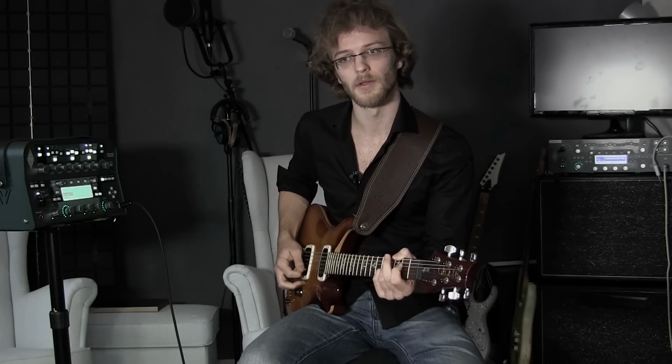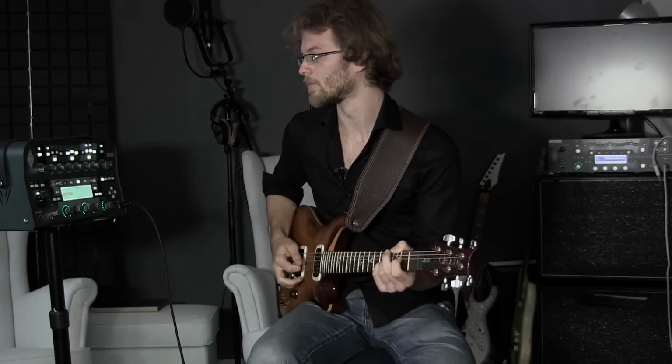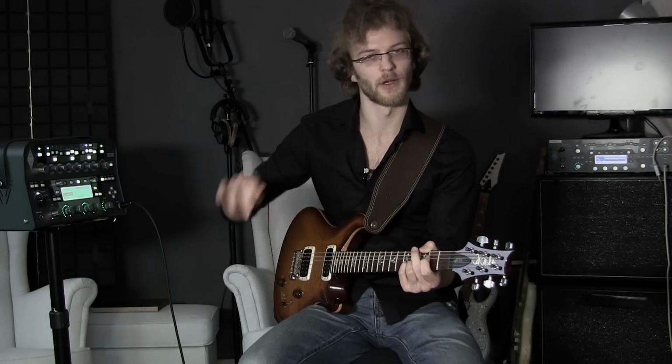This is the pure cap disengaged. I'm putting it back on. And again, it adds some fullness in the mid-range. It smooths out the sound on top.